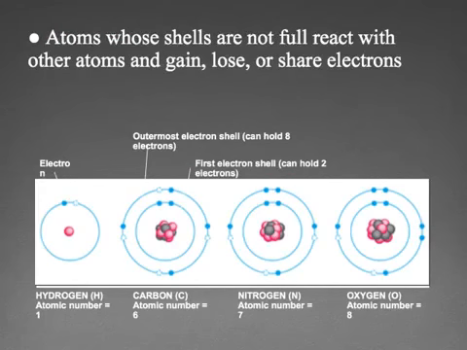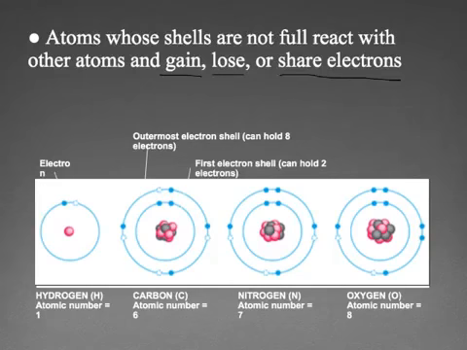So, just to reiterate, if atoms do not have a full outer shell, they're either going to gain electrons, so maybe they'll take some electrons from another atom when they form a bond. Because in bonds, you can gain, lose, or share electrons. They can also lose electrons by giving one away, or they might share electrons. So let's look at a couple of examples.